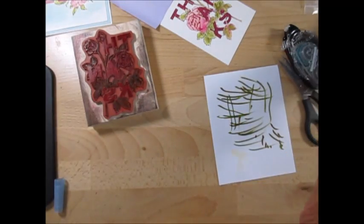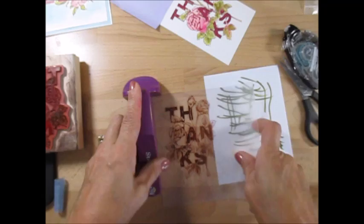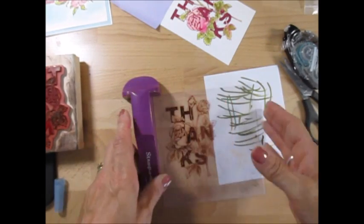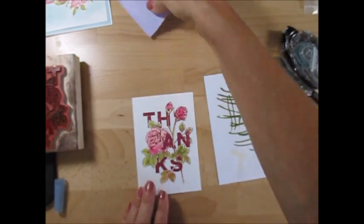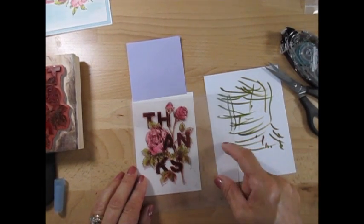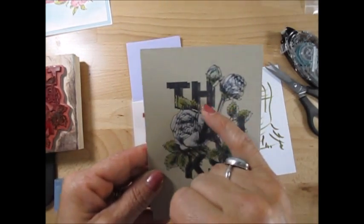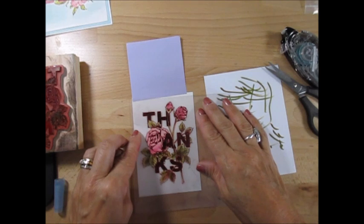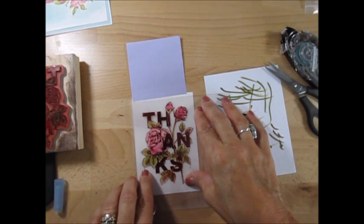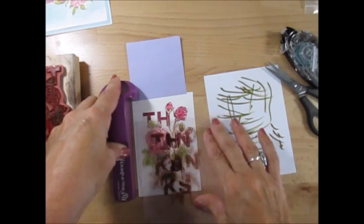Okay, now what we're going to do is take the Stamp-A-Majig. So what I did, I pre-did this. I put the corner of the plastic in the corner there. Stamp your image on this. Now take your piece that we did, put a post-it note there so it won't move. Match that perfectly, and I mean perfectly. I'm going to show you one that is not matched. So you see, if you're off, this is what's going to happen. It's not working. So you really want to match this perfectly right on top. This looks perfect here. Put this at the corner of the cardstock, corner of the plastic. So plastic with plastic. Remove this.